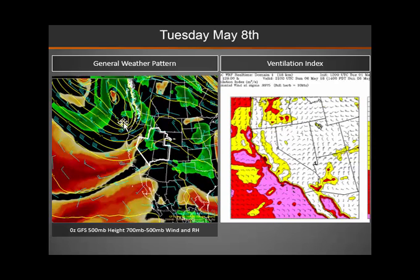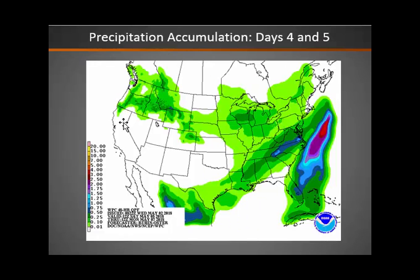As we move into Tuesday, this area of low pressure starts to swing north into Oregon and Washington. Therefore, we could see another round of maybe some isolated showers or even thunderstorms over mainly western Idaho into possibly northeast Nevada, and some breezy westerly winds over western Nevada, again keeping the dispersion good across the Great Basin. Looking at the forecast amount of precipitation, which takes us from Saturday morning through Monday morning, and again, any precipitation will be targeted over northern areas with dry conditions over the southern half of the Great Basin.